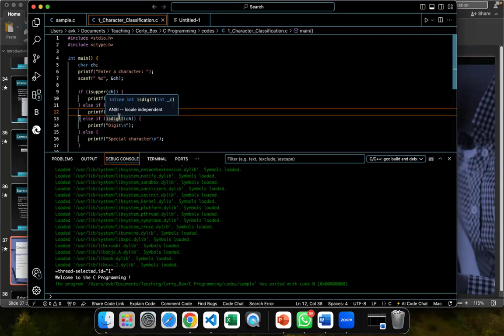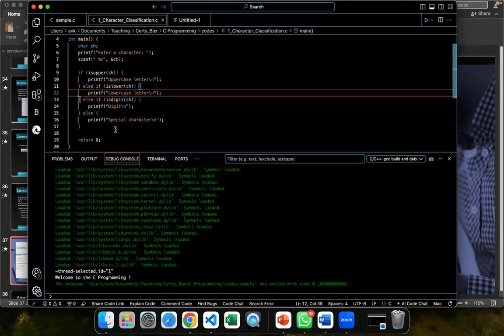If it's a digit, then it gets evaluated again and prints digit. If the user entered a special character, the else part is a special character. These are the only possibilities the user can enter, and that is the reason for these conditional checks.